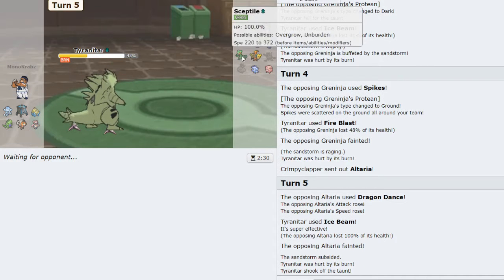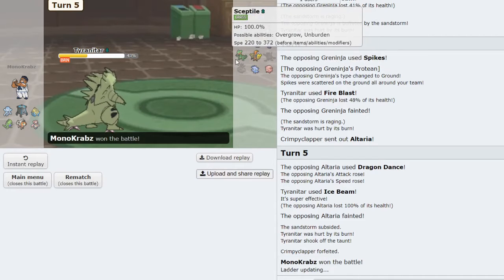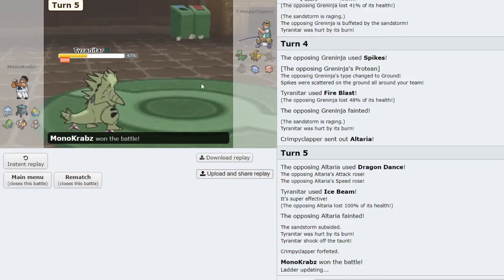Surprising. They end up forfeiting there, so that was a strange forfeit. They definitely could have come back from that. Sceptile still did a lot of damage to my team, as well as Chansey being somewhat hard to break, but we take those wins when we can, so we're going to pause there until we find our next game.